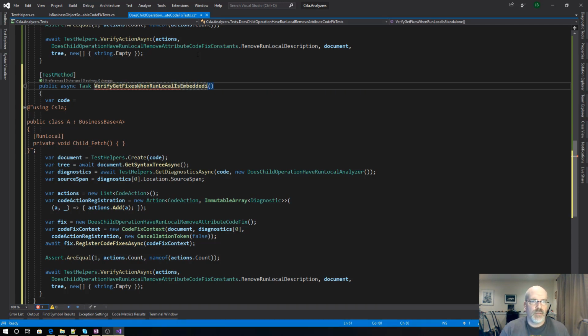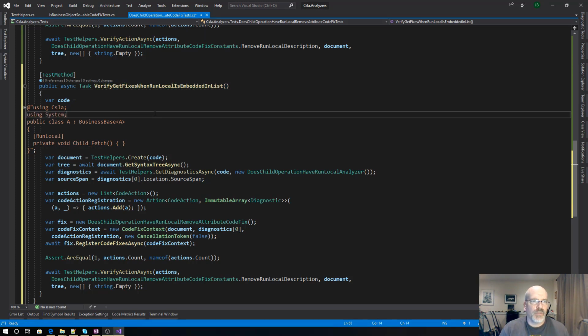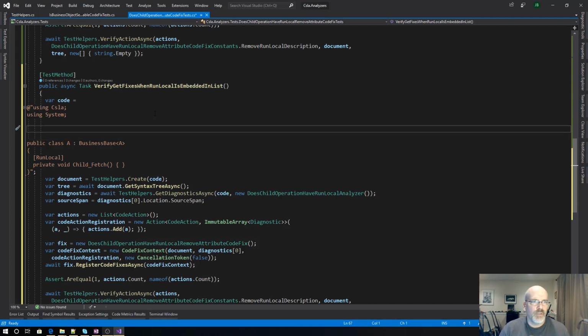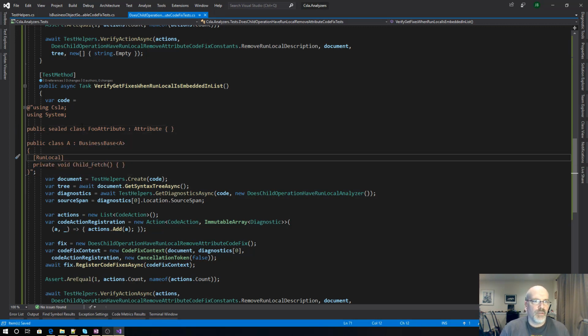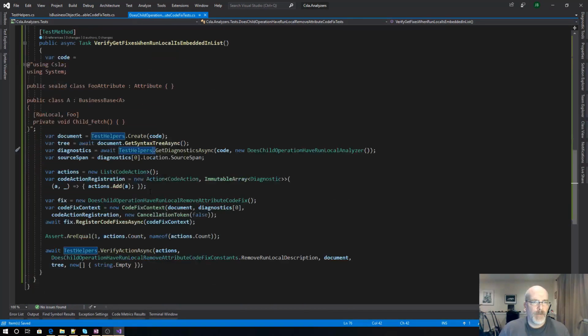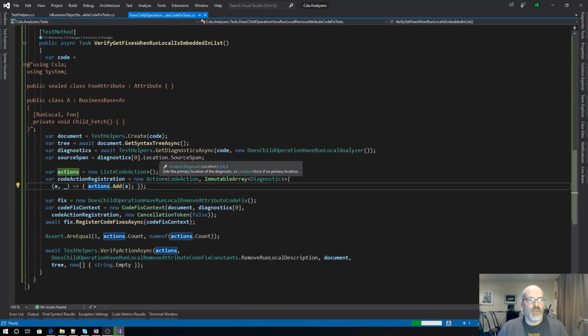Embedded in list. To do this, I'm going to have to say using System. I'm going to actually have to declare a public sealed class FooAttribute, which derives from Attribute. And so what I want to say here is Foo. Does that work?